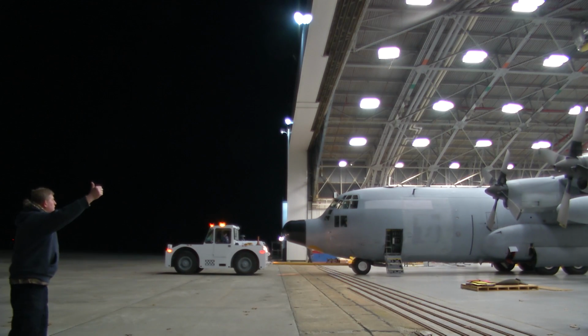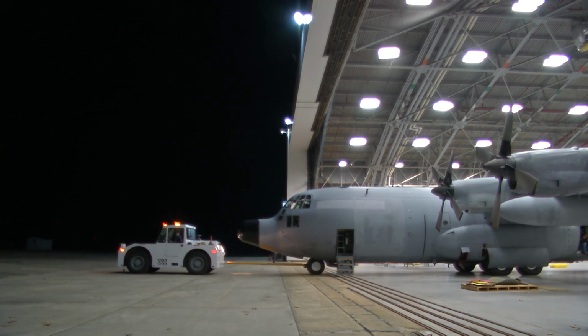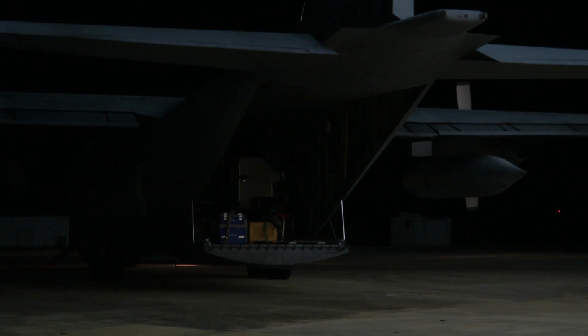So we do multiple parts on this campaign. The first part of it is we fly to Thule, Greenland. We set up a base in Thule, Greenland. But depending on how weather looks, since it's early in the season, it's colder, we want to measure and collect data over sea ice in cooler conditions.